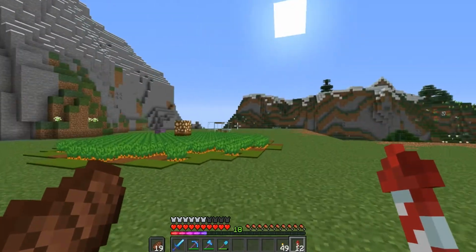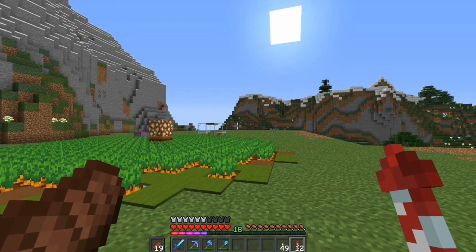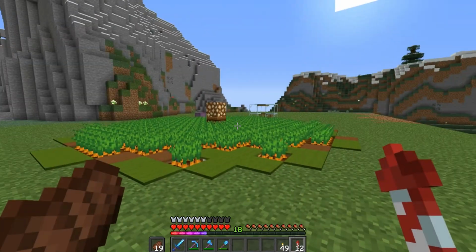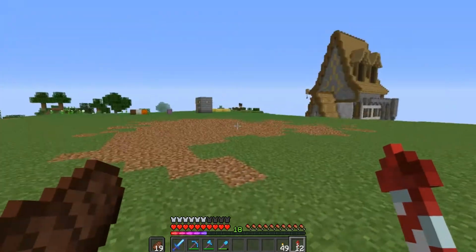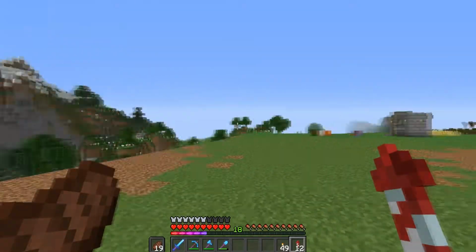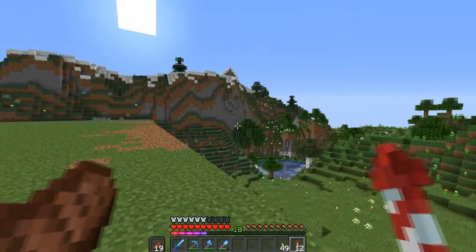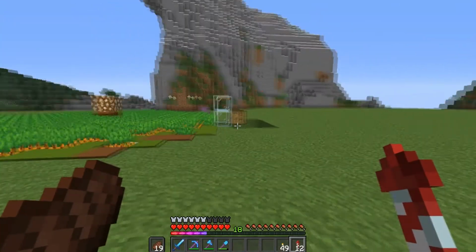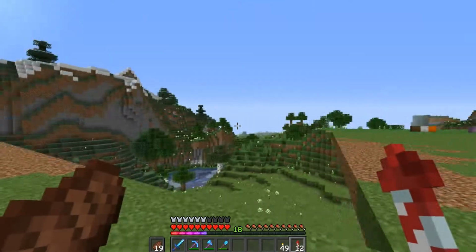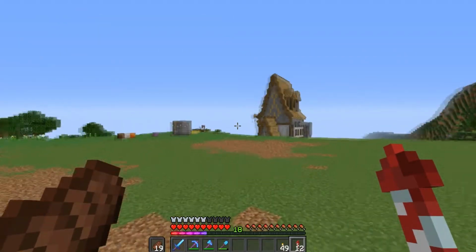So we have a tavern build inspired by a Skyrim tavern, going to be built here. And then we are going to have a barn obviously built there. And then we can have something over there and so forth, which is going to be insane. I might actually think about it now. So obviously we have a tavern there, a barn there. Do we have a trading hall there for the villagers? Maybe.